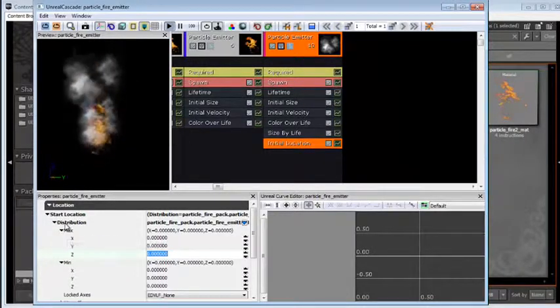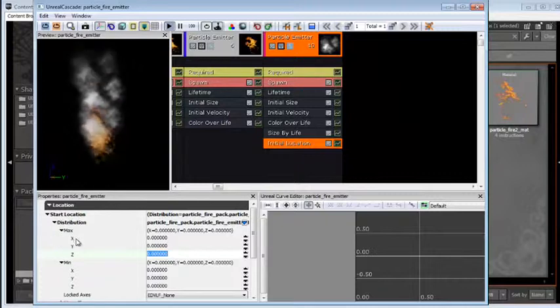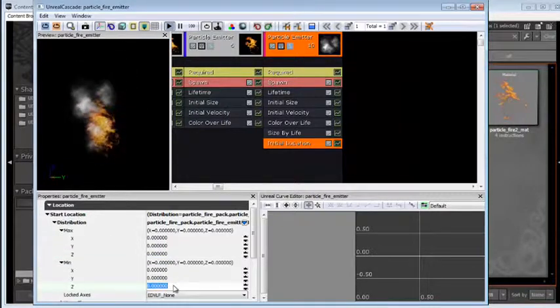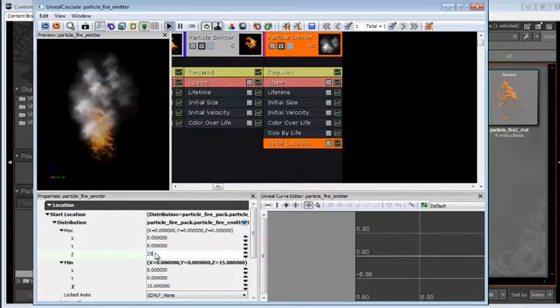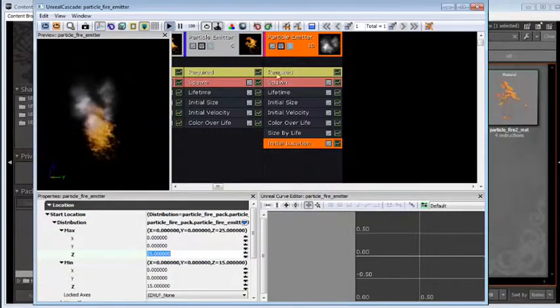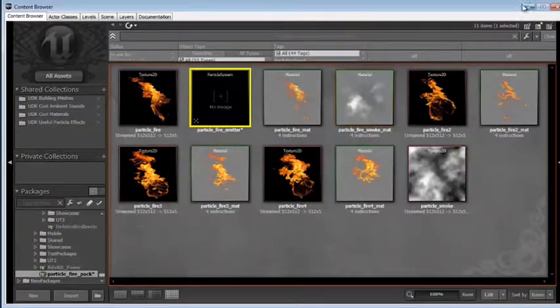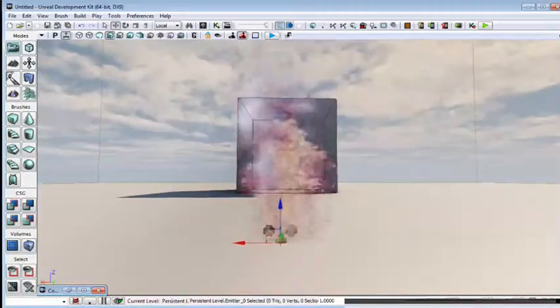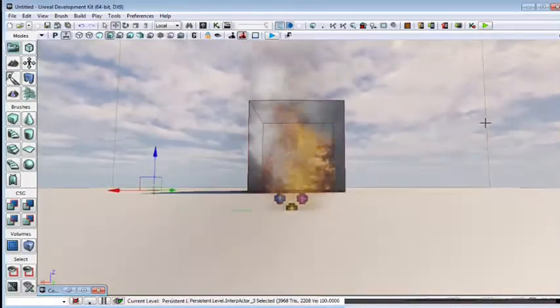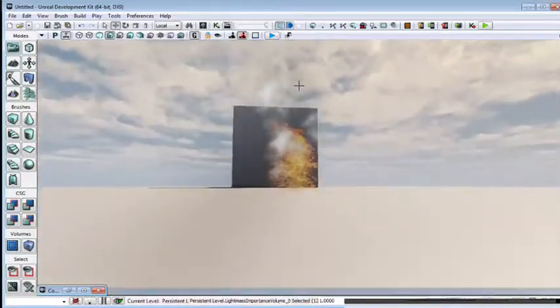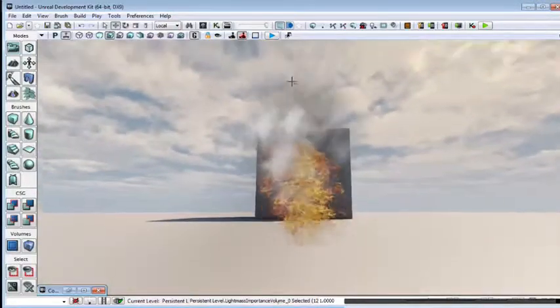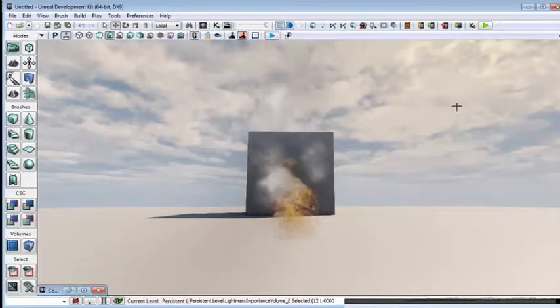So we'll go into location distribution, and we want to change the minimum Z value to 15 and the maximum Z value to, let's say, 25. We'll have a look at that in the editor. That's looking much better. So now the smoke's sort of emitting from just above the flame.